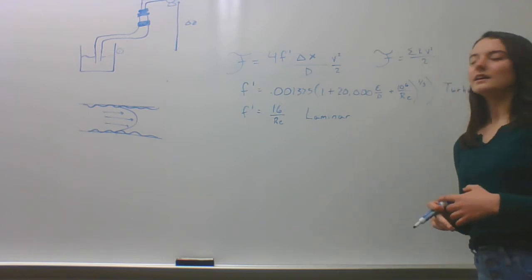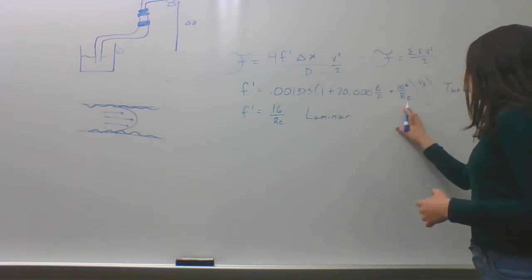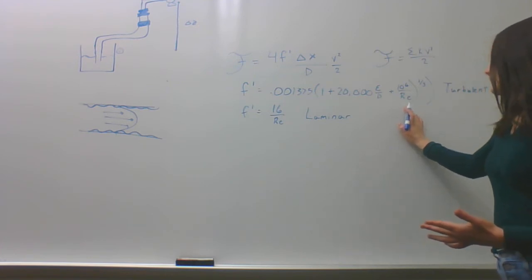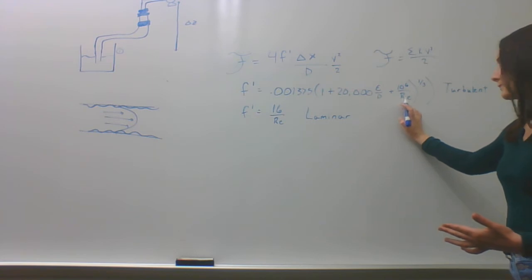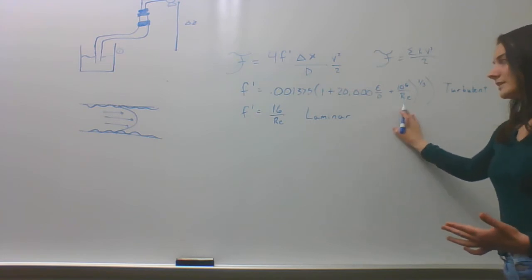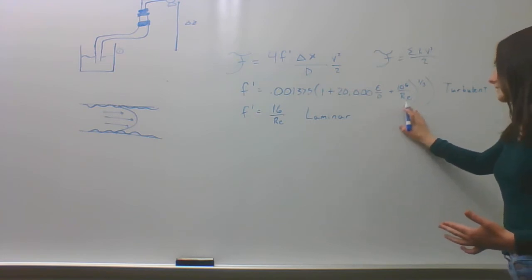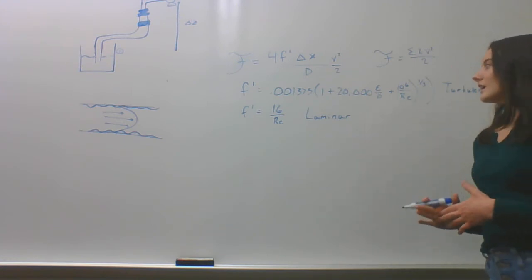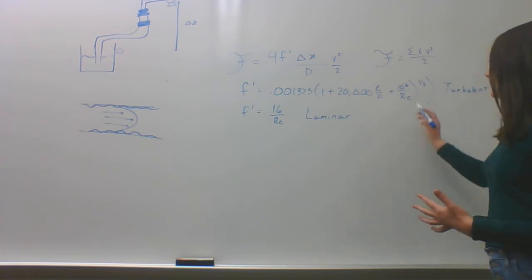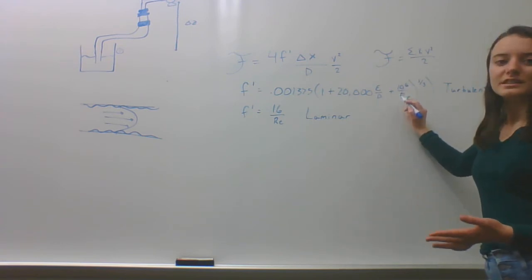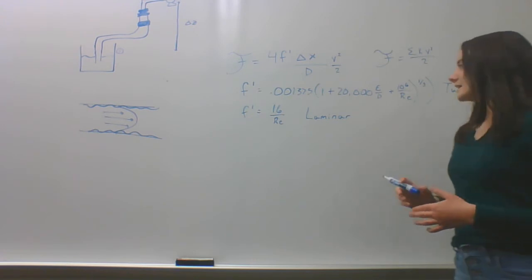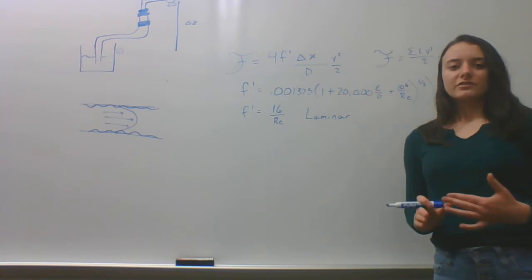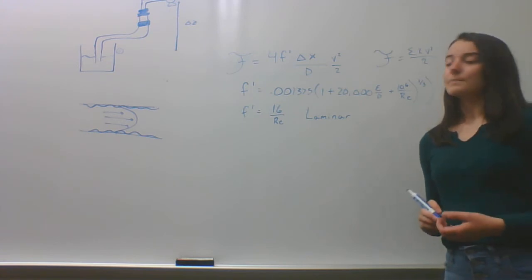Another interesting thing about this equation for turbulent flow is that we have our friction factor depending on Reynolds number, and we have that for both laminar and turbulent flow. However, for turbulent flow, if the Reynolds number gets high enough, if the flow gets more and more turbulent, then this term here will essentially go to 0. And so what we can have is, for turbulent flow, if the Reynolds number is high enough, then the friction factor no longer depends on that Reynolds number.